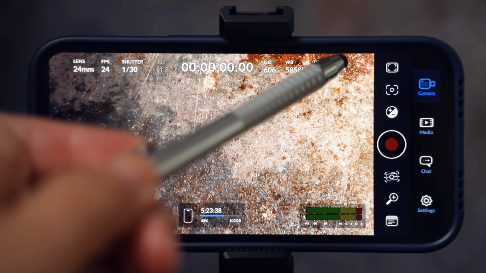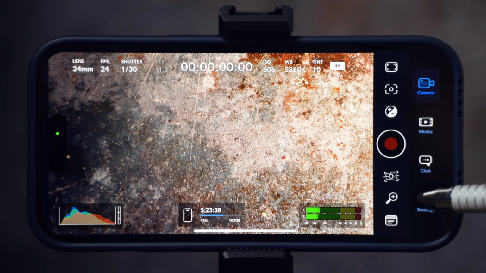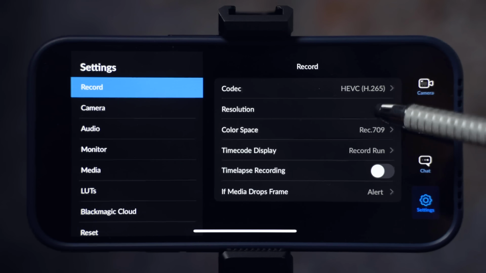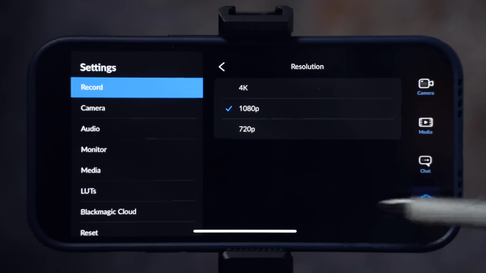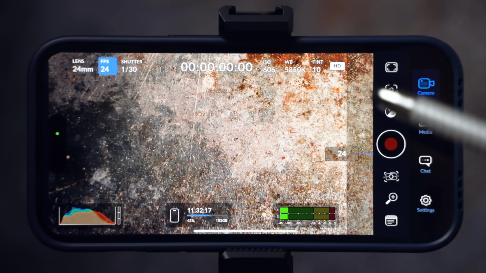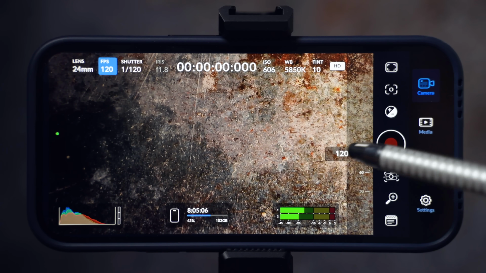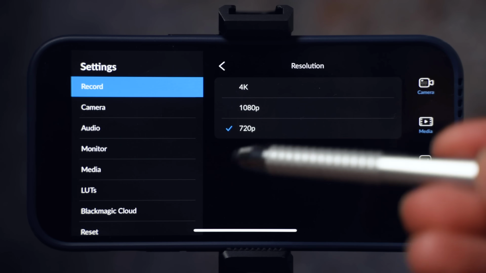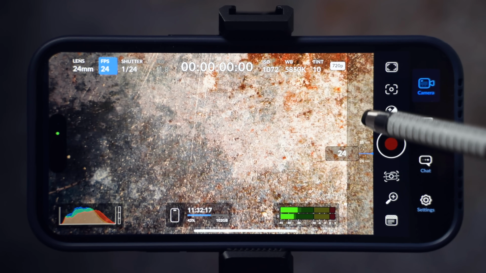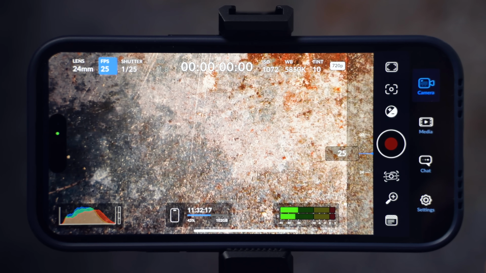second. If you want to film in lower resolution, you cannot just tap on the 4K icon. You have to do that in the settings. Go to Settings, and under Record, change resolution to 1080p. In this resolution, we are going to get the same frame rate options as in 4K, and one more, which is 120 frames per second. If you are going to film in 720p, you are going to get all the frame rates again, except 120 frames per second. So that one is only available in 1080p.